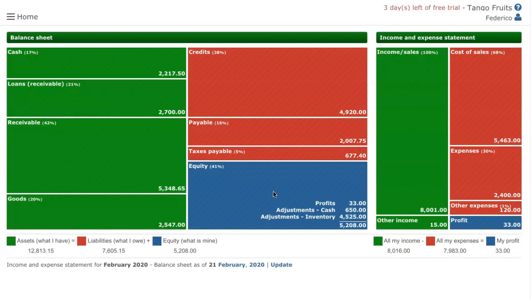And what we're going to do in the next video is start with the demo company, but from scratch. The demo company has all these values, and that's useful because you can check different pages and see how the application looks, but you don't know where this information came from. So the purpose of this guide is to understand how we got to these numbers. And the first thing that we're going to do to get there is enter the initial inventory.